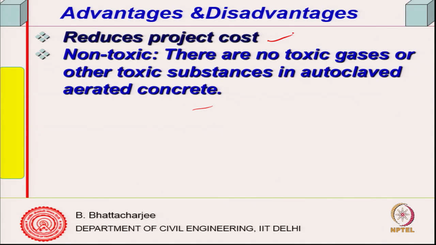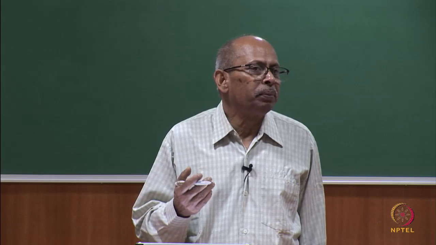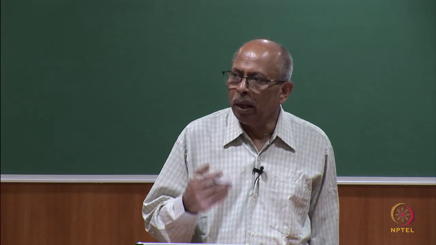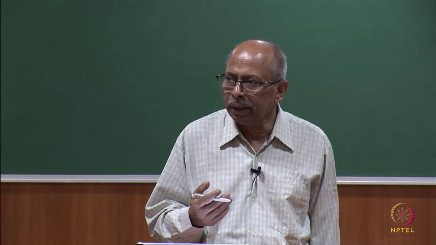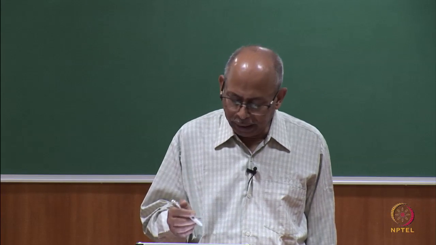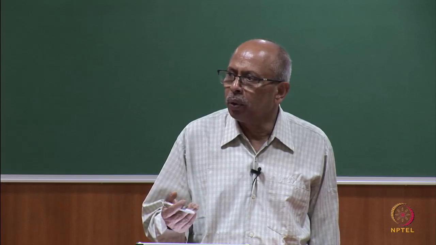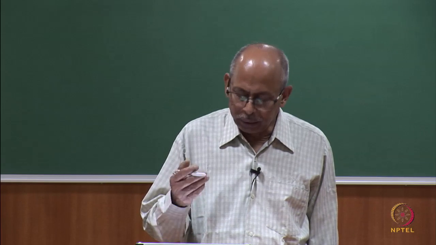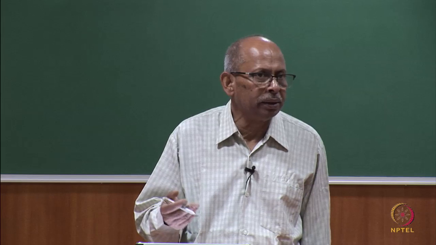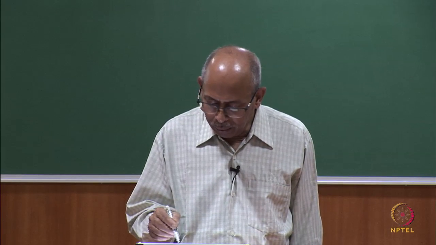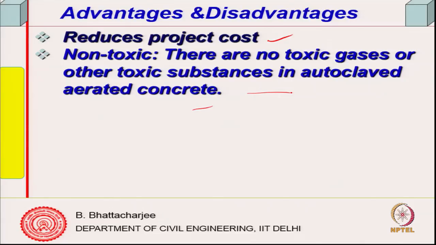Project cost can reduce, and most importantly, as we have seen, the production of bricks is extremely inefficient, both in terms of emissions as well as energy. This, on the other hand, is cost effective and does not generate any toxic material, no toxic gases or other substances in autoclaved aerated concrete. So, no emissions, and that is the advantage.